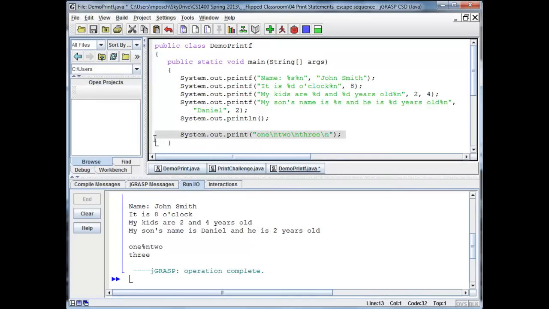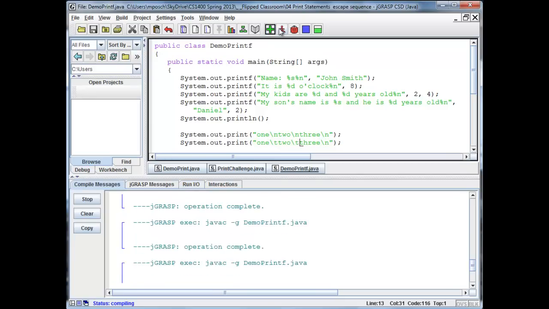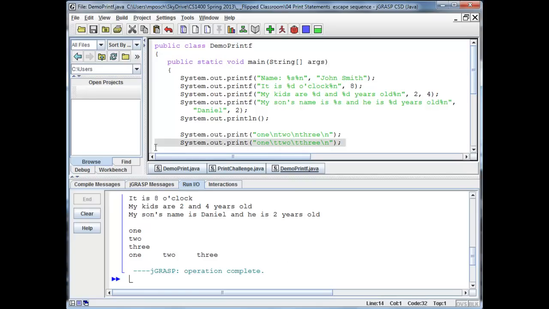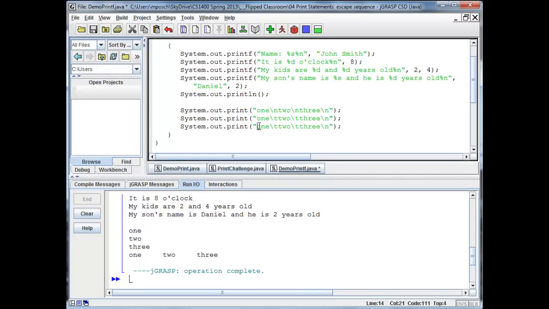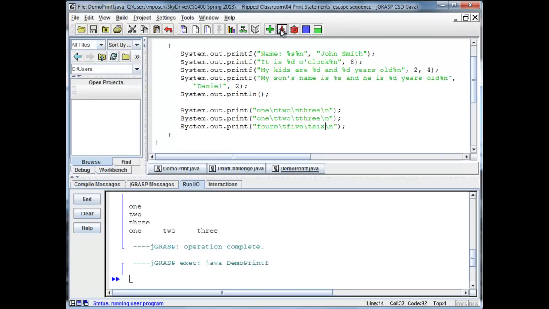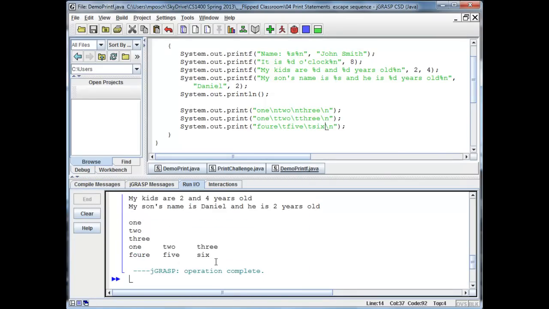I could do the same thing, but instead of new lines, I could have tabulators. So here I could say, let's have some tabs and see how that changes our output. And you can see I have 1, 2, 3, so my tabulator is spacing my output. And if I would want to do something similar below, let's say with 4, 5, and 6, you can see how tabulators can be used to produce a column-like output here.